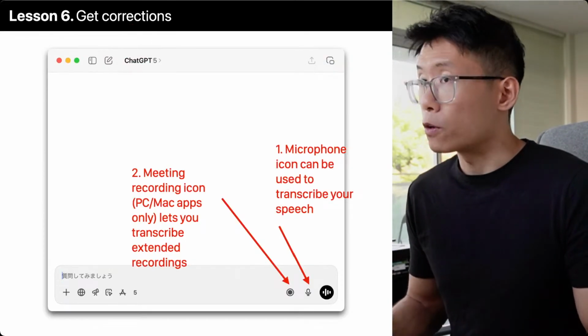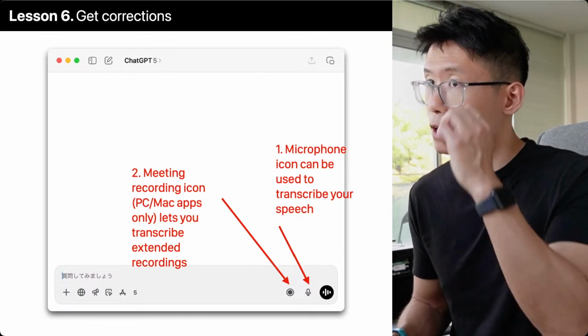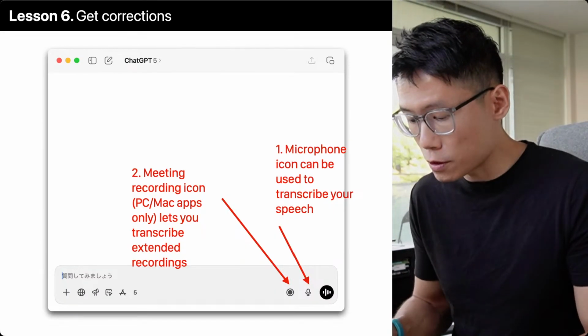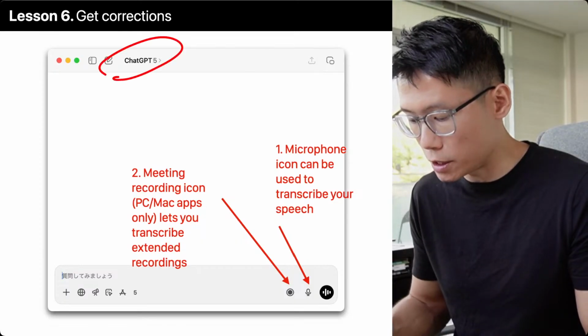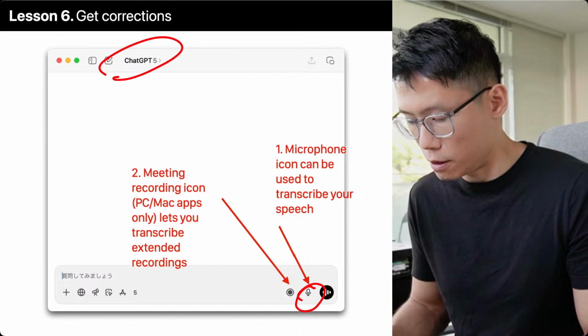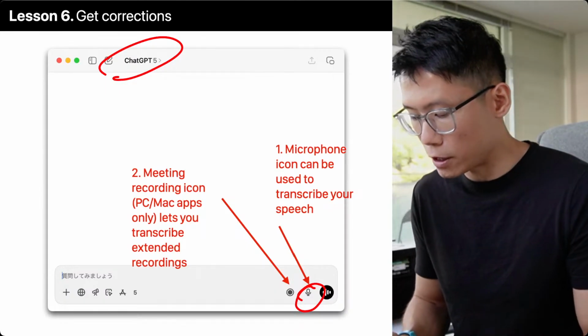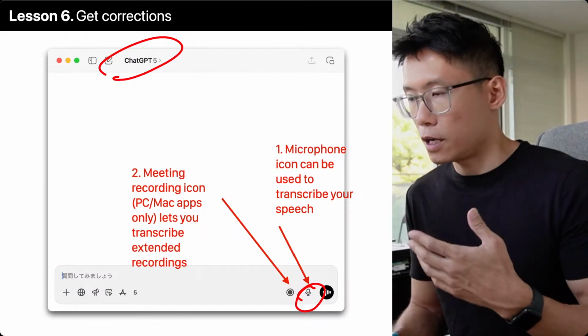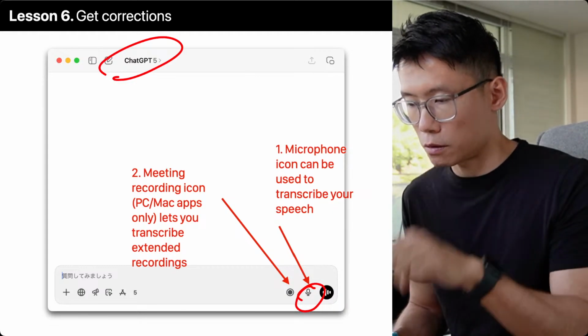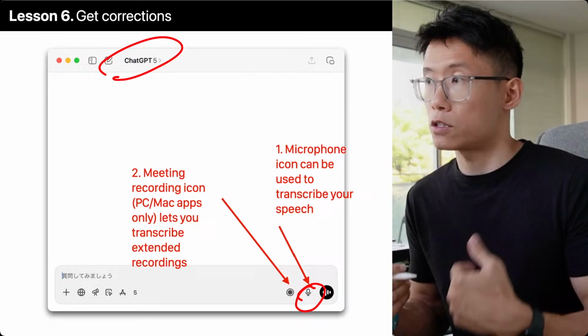Now, if you prefer to speak, you can use this technique that I can show you. First, if you have an AI like ChatGPT, there is often a microphone icon in the chat box. You can tap on that, right? Tap on this microphone icon, and then you can speak. And after a while, you can press stop, or you can press send, and then you can copy out the text that it has transcribed.